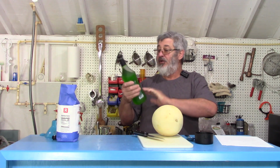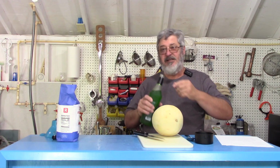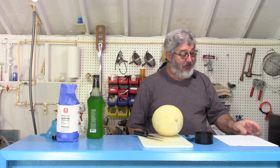Okay, this is a beautiful green color, and oh, it smells so good. We're going to see if we can try to make it. So how do we do that? All right, so I got me a recipe here.